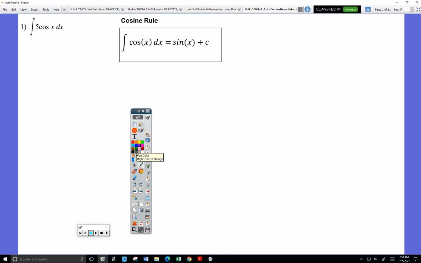So when I read number 1, it's asking me to find the antiderivative of 5 cosine x. Antiderivatives, like derivatives, have a few common rules. For example, the multiplying constant rule applies to antiderivatives just like it did to derivatives. So the first thing you want to do is not pay really any attention to the 5. 5 just, some teachers say, tags along. So you write equal, pull out the 5. You still have the antiderivative of the cosine of x.